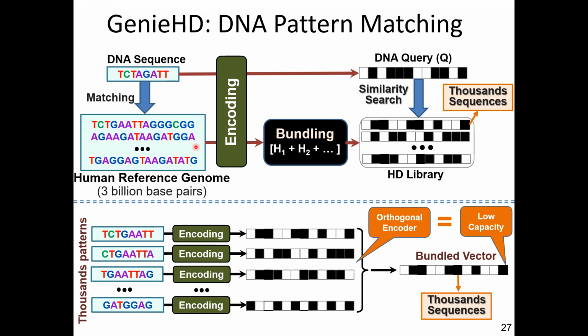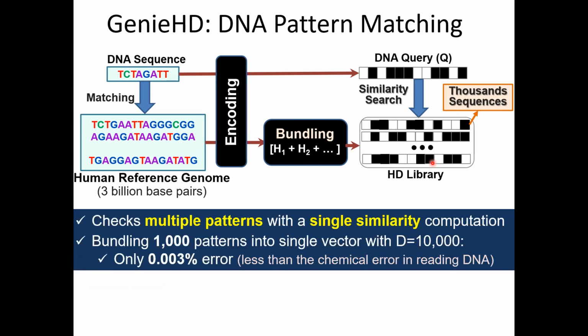Just remember, our framework is not as simple as I explained. Here we have a retraining method, which tries to adjust the patterns in the HD library. You can refer to our DATE paper from 2020, which is this year actually. Depending on the encoder, we can perform exact match or approximate match. Here I'm just showing the results for exact match, where our encoding is very exclusive.